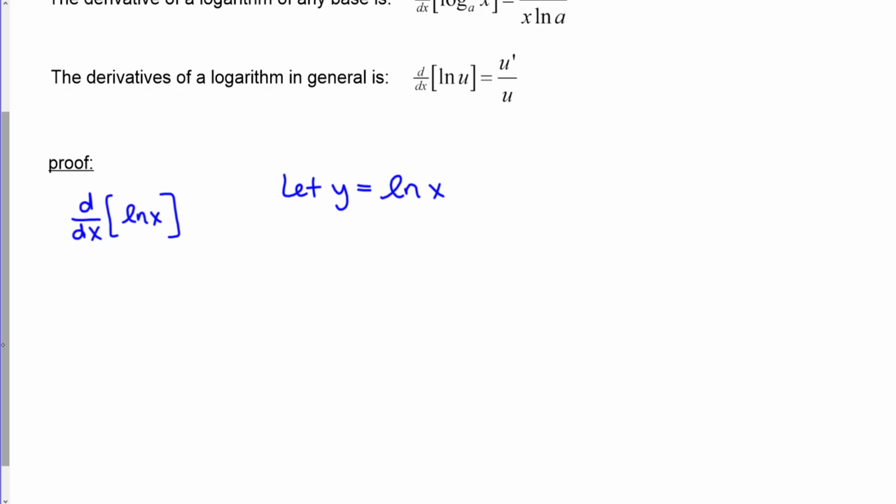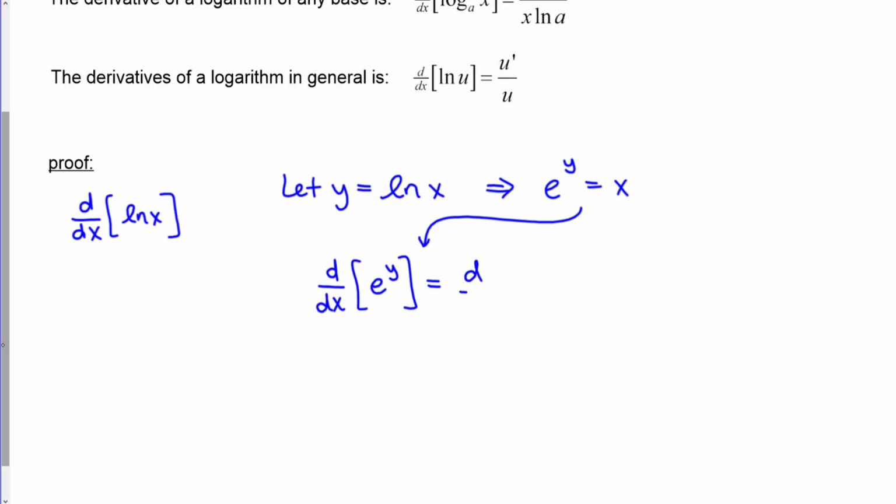Now, whenever you have logarithms, there's always an equivalent exponential form of the equation that you're working with. And so, changing this into exponential form, it would look like e to the y equals x. You may have to go back and start reviewing some logarithms if that's unfamiliar to you, but I'm just taking the base raised to the exponent, which would be y, and then equal to the argument of x. Now, I'm going to differentiate both sides of this equation. So I'm going to take d dx of e to the y and set that equal to d dx of x. Again, this is perfectly fine to do. As long as you do the same operation to both sides of an equation, that's perfectly fine.